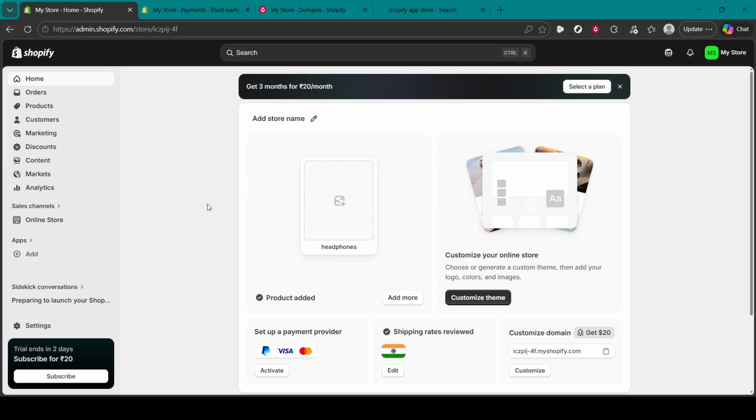publish. Start by opening your Shopify admin and landing on the home dashboard. Make sure you're logged into the correct store and that you have the permissions to manage products. This is your control center, and everything we need is just a couple of clicks away.